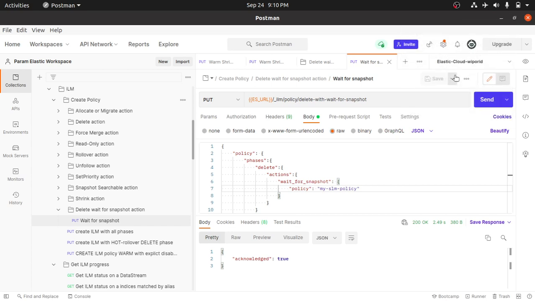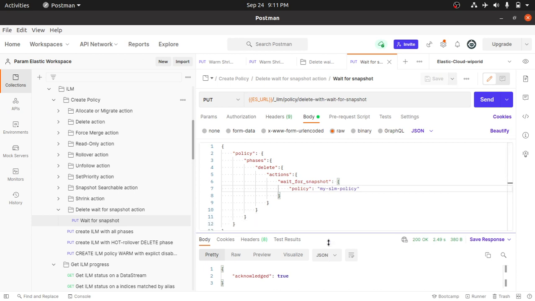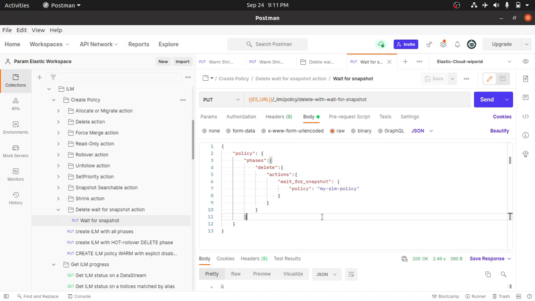In this video we will see, actually in the earlier videos we have seen some of the actions, when actions primarily related to, can be part of which phase, and what are the dependent actions as well. For some of the things in the hot node, rollover has to be there, right? That's how we have seen. So we have almost completed, only two more actions are left. We will see what is the purpose of them and how it has been defined.